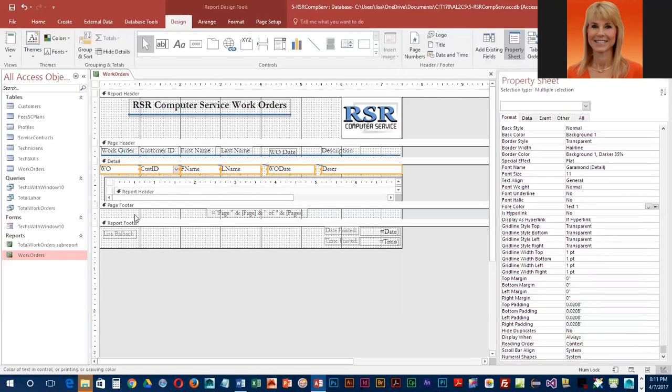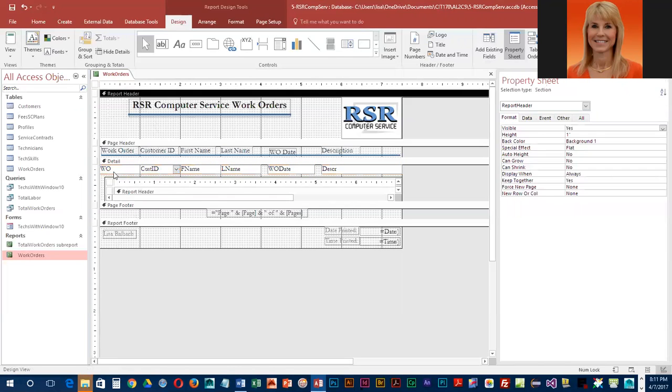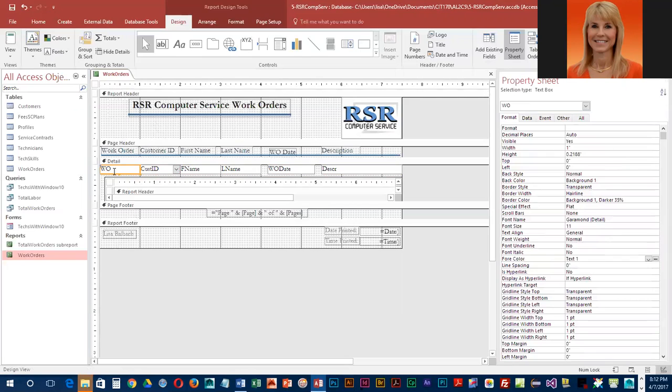Now we're going to widen a couple of these individually. We're going to select work order date. Let's click away, click on work order date. And they would like this to have a width of 1.4. Okay, so down under width, it says 1, we are changing it to 1.4. Now if yours says a different number, that's fine. No matter what it says, just change it to 1.4. For the description, we're changing it to 2.25. So it does not matter what it currently says. We are changing it to 2.25.